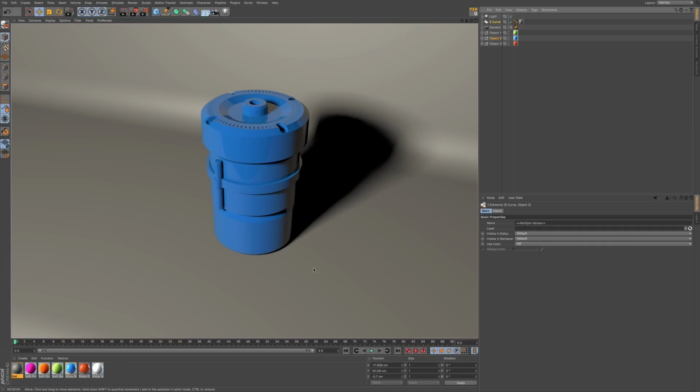So it's a good way of seeing just the object within the scene, and you can clear out all the other objects and just focus on that one particular object. It's just another way that Cinema 4D allows you to render within your viewport, and each has its pros and cons.